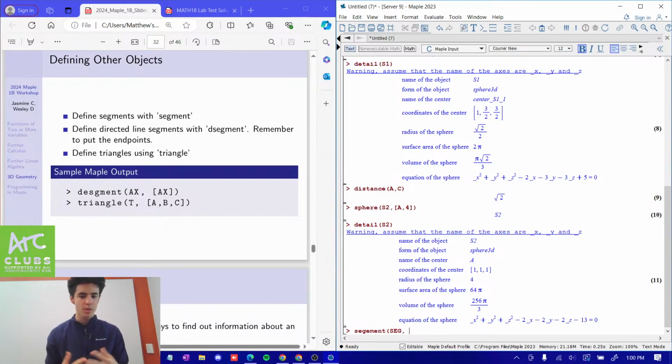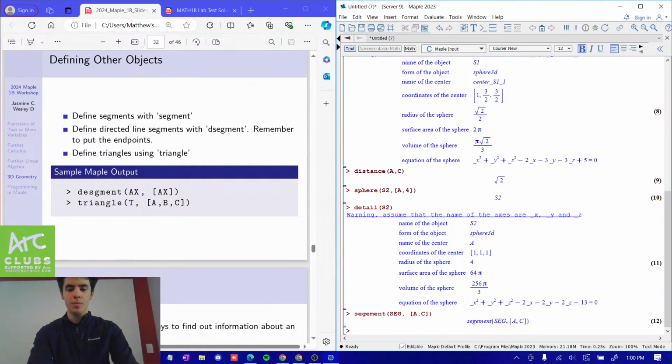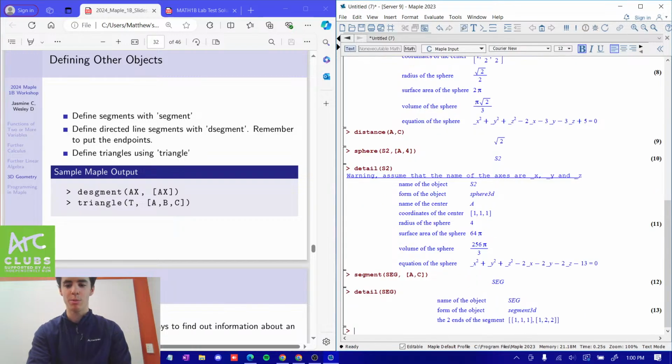So let's make a segment just between A and C. Spelling a bit off. Okay, so now if I want to detail that, yep, we've got a segment defined with the name seg, and the 2 ends are there.